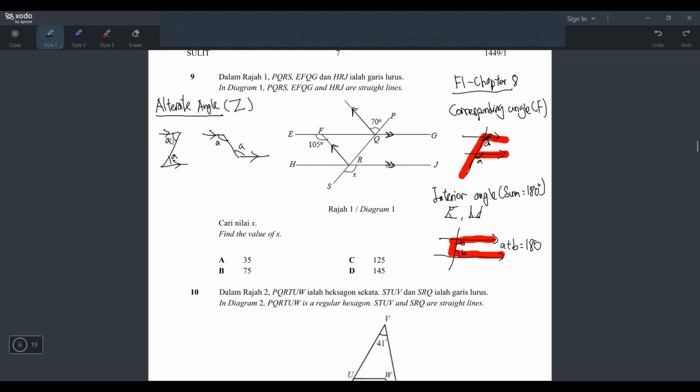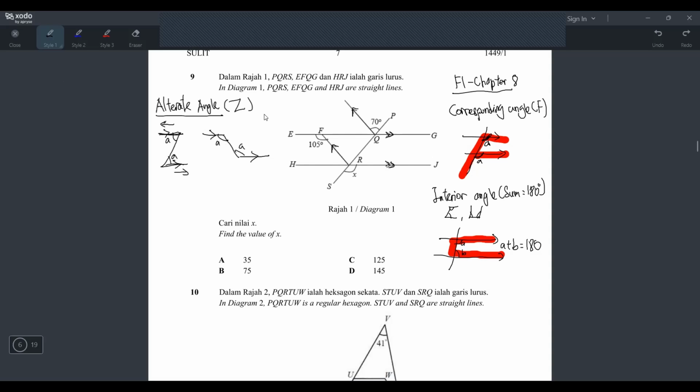Actually, this and this are the same thing. Just imagine this line, you pull towards this direction, and this line you pull towards this direction. What will it become? It will become like this, which is the same as this, right? So if you push this line to the left, and this line to the right, you will end up looking like this, but these two lines are still parallel. That's why this angle and this angle are the same. Okay, so that's what it means. So we know these three. We have the letter F, the letter U, the letter C, the letter Z. Okay, so Z, F, U, C.